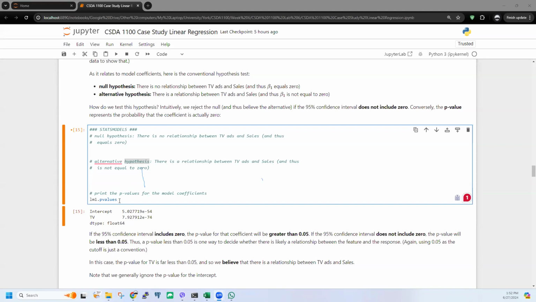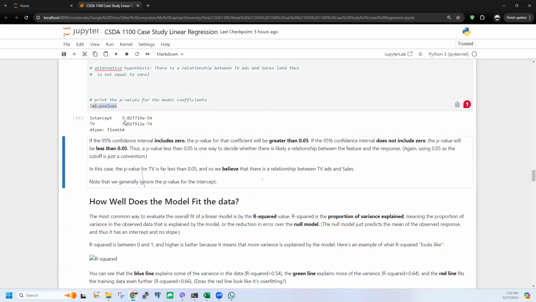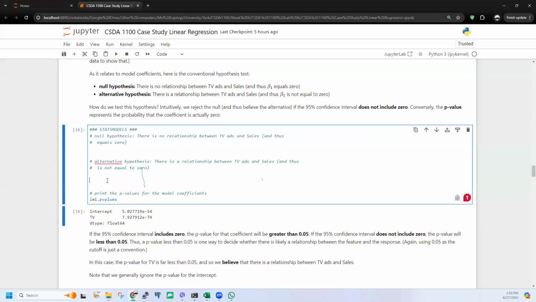So we extract the p-values from LM, the p-values of both coefficients. And we decide that a 95% confidence level is our factor. Typically, it's always 95%. So 95% equals a 0.05 p-value. Always, right? 1 minus 95 is 5%. The way to look at it here is that the intercept is a very, very small value, and this is also a very, very small value. Anytime you see e-54, it means 0.000...54.